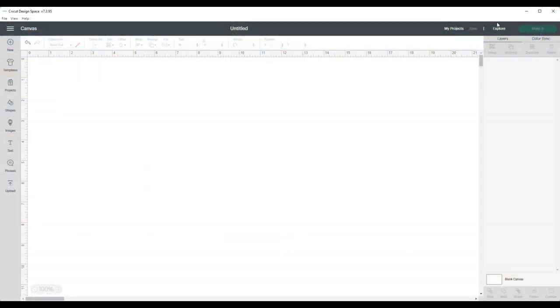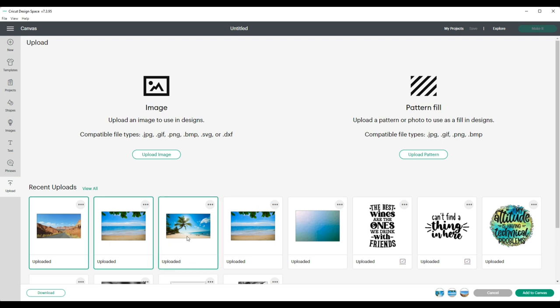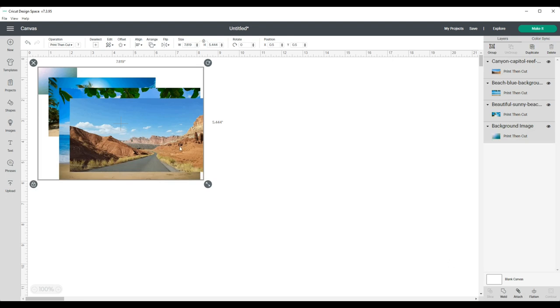I am in Cricut Design Space and I'm connected to my Cricut Explore Air 2. I'll start to upload the files that I just downloaded from the Google website that I showed you. So this is one of the files. I'll click this one because this was the one that had the canyon. This was another file that I downloaded, and here is a third one that I like, and I will get all four of these added to my canvas and I'll show you how I plan to use them.